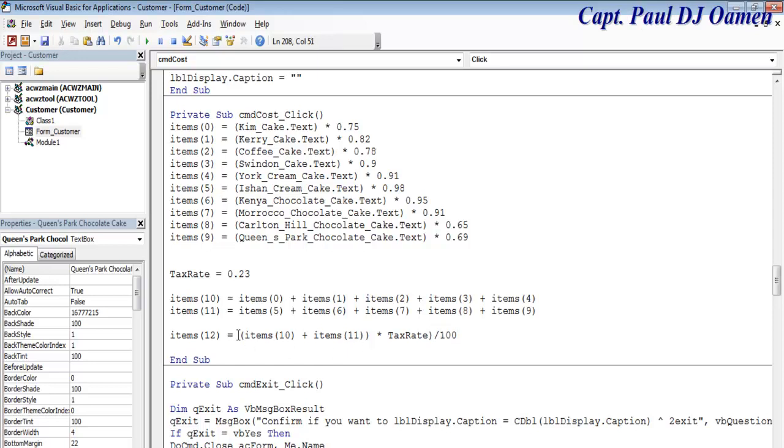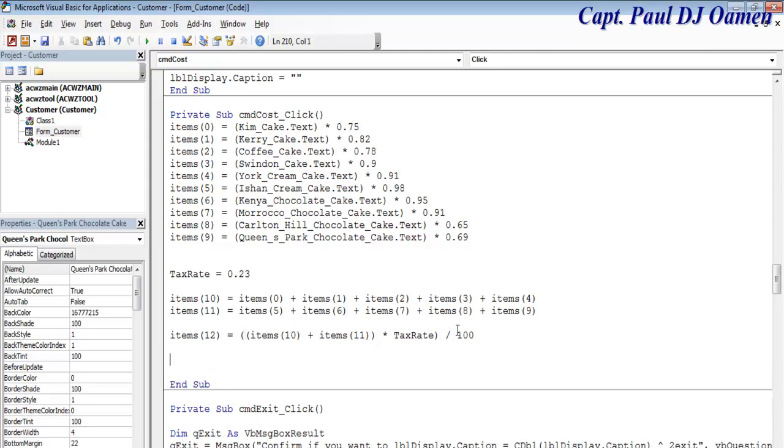That will give us the tax we're paying. Now, item 13. Okay, item 13 is going to be, let's say 13, this is 13.